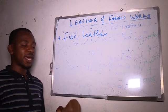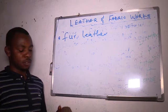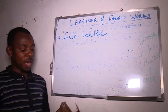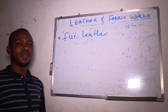All these leathers have different designs you use them for. So as time goes on, you will learn how to use different leathers for different purposes.